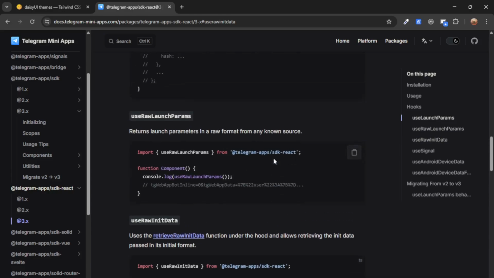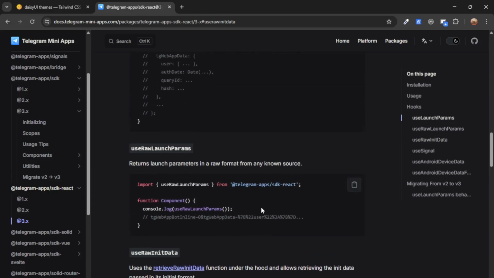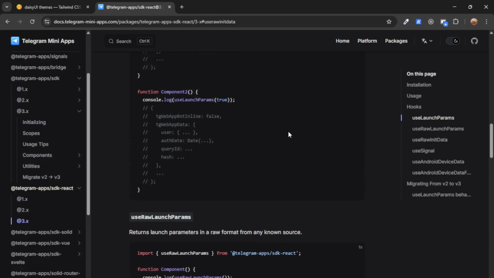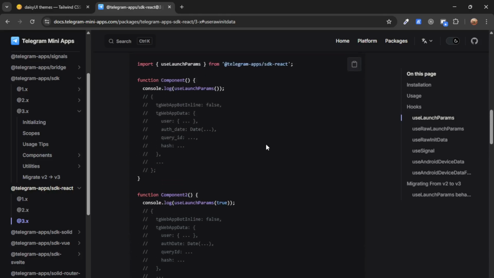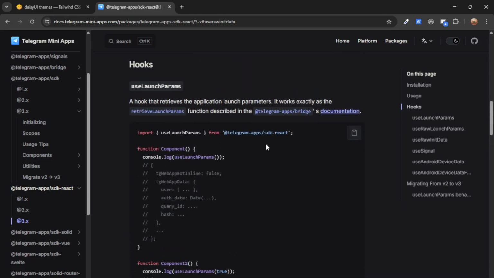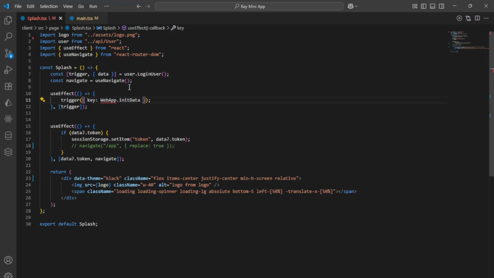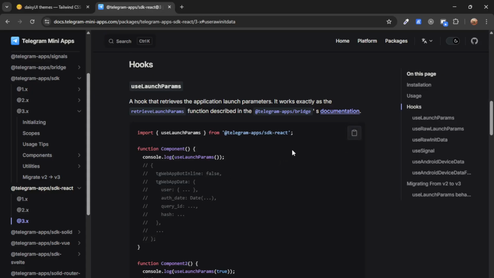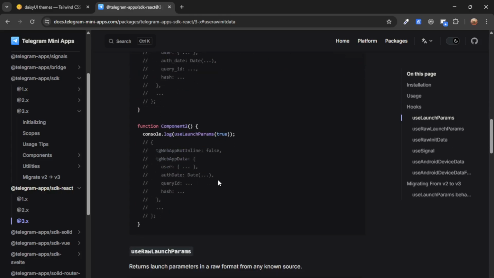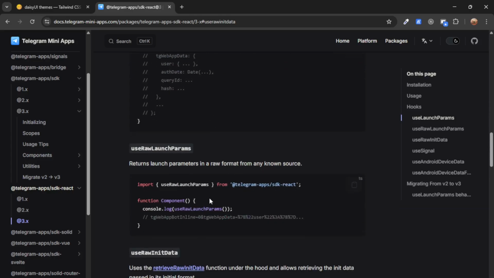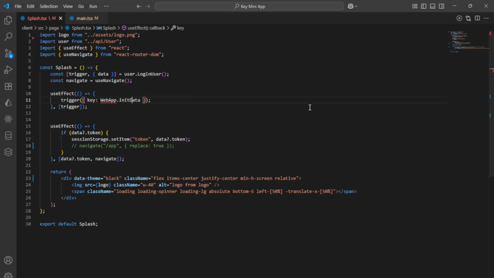market standard, right? So yeah, return launch parameter in a raw format from any unknown source. So I am thinking what I have to use here. So our previous thing, like web app identity data, provided us the user query ID, or you can say this kind of thing, like raw data.